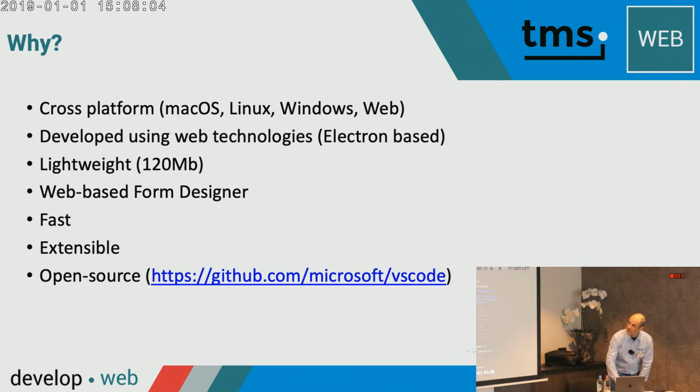Okay, this is GitHub, and this is the repository of the source code of Visual Studio Code. You can download the full source code. You can rebuild it, you can inspect it, you can contribute to it, you can add translations, you can fix bugs, you can do whatever you want according to the license.